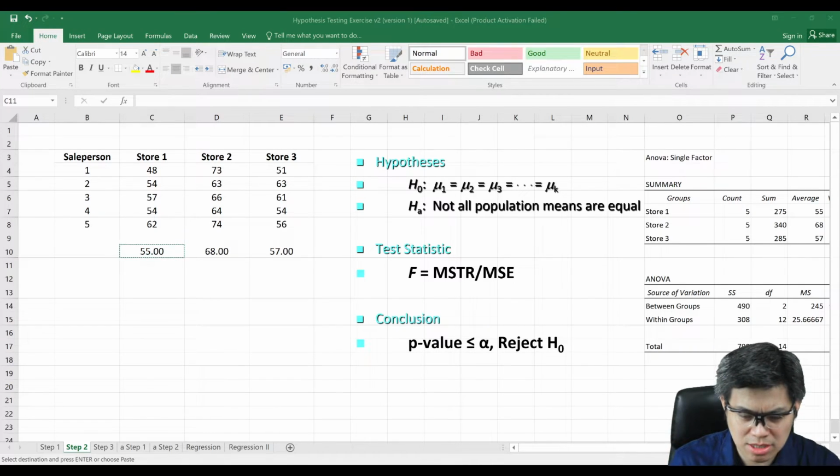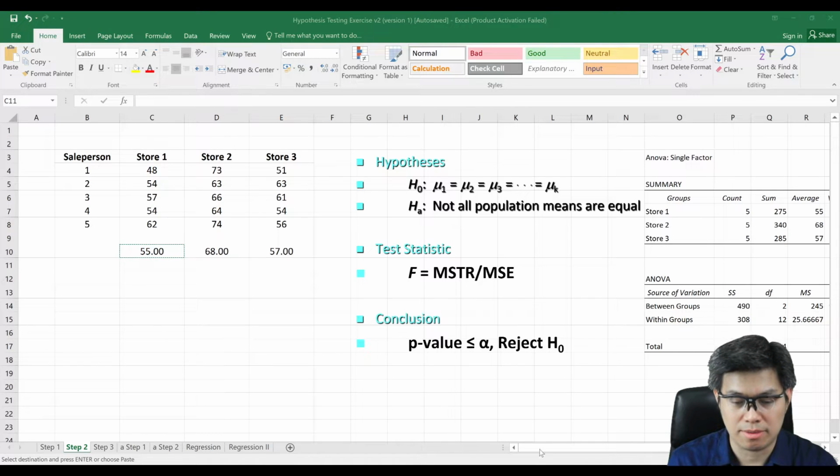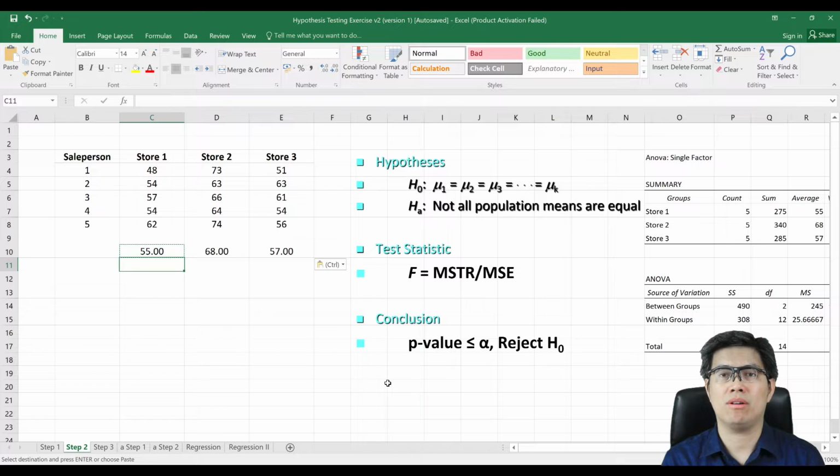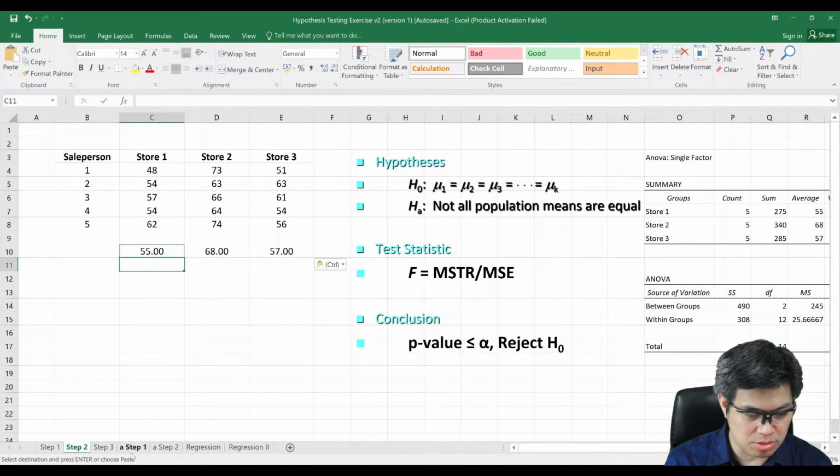What else? Let's go to another example here. Apart from using one single factor in ANOVA, as you can see in the options in the data analysis, you have replication and without replication. This pertains to when you want to include another factor, meaning two factors in your testing. So let's use another example to illustrate the problem.